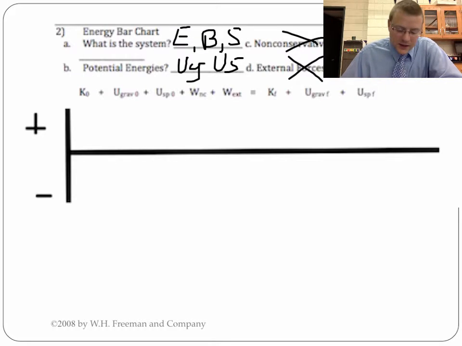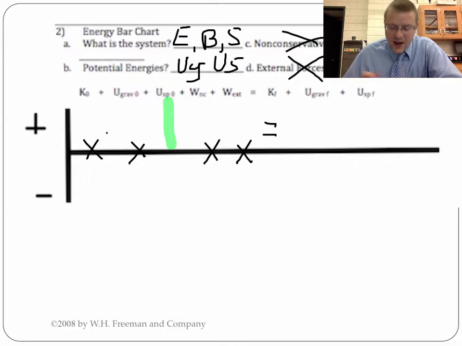Okay, so going down our list, kinetic energy in the beginning was 0. There was no height energy off the beginning. The spring was compressed, so we'll make that in green here, saying that you had spring potential energy, no non-conservative forces or work by external forces. And at the end of the spring's stretch, we know that it was moving, so there was kinetic energy. There was no height involved, and the spring was no longer stretched.